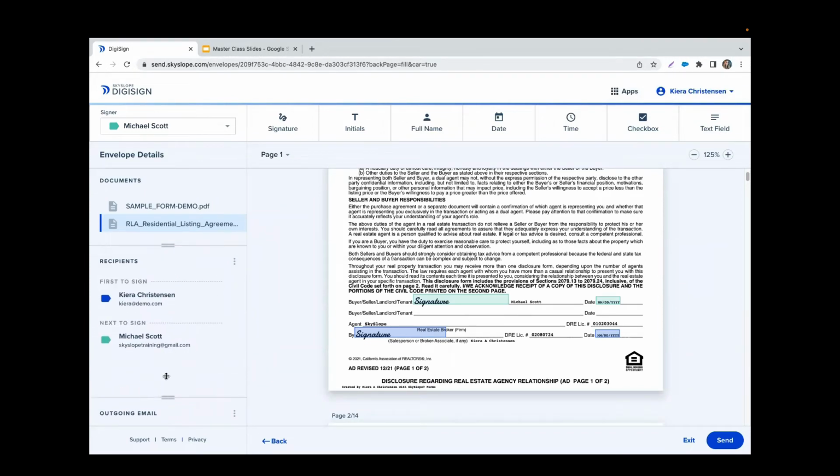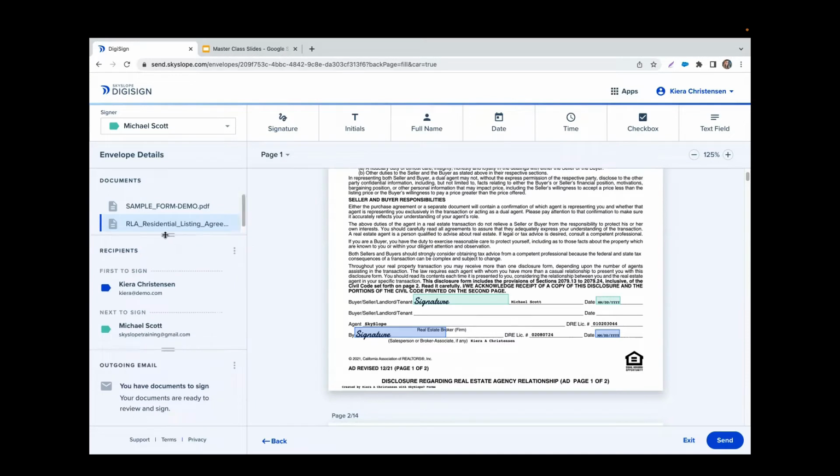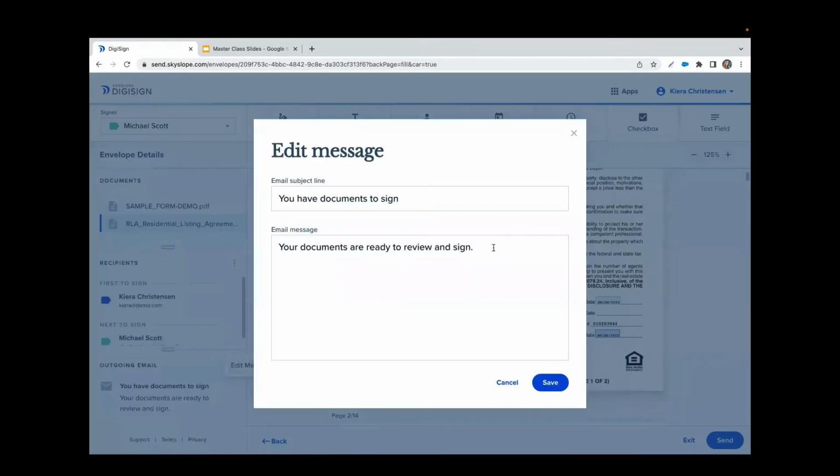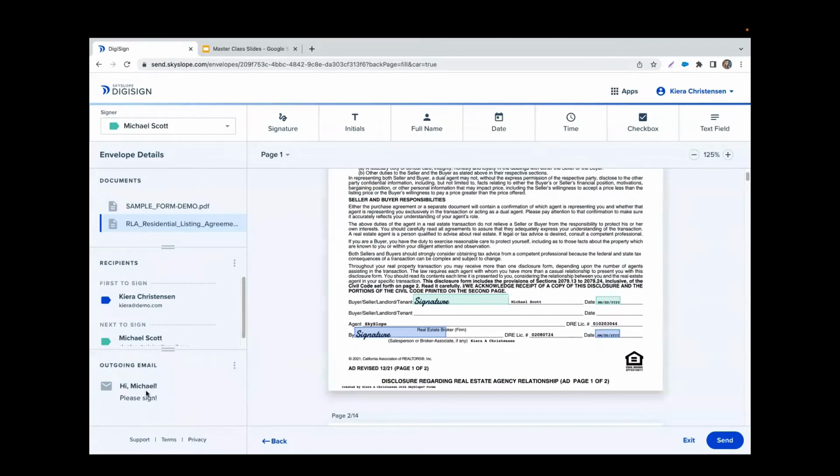And if you want to increase that visibility, you can actually move these around. So go ahead and make that comfortable for you. If you'd prefer to draft an outgoing email, you can go ahead and do so here by editing this message. We'll go ahead and just add something a little bit more custom here. I'll hit save. I can reference that outgoing email.